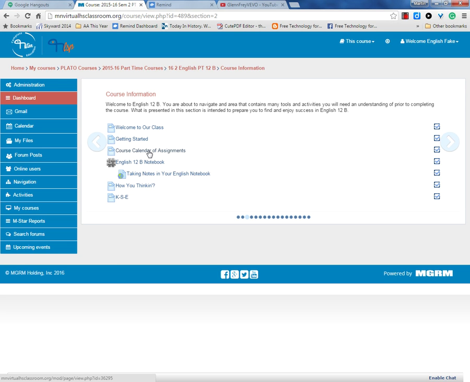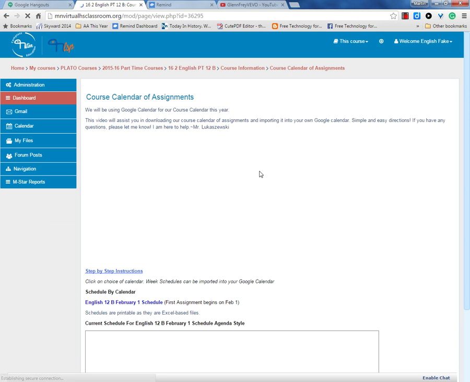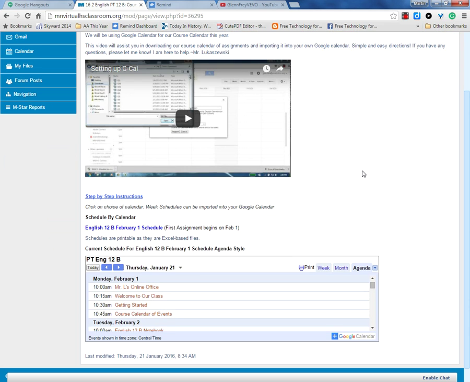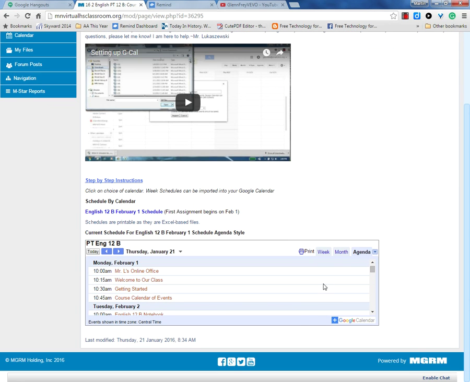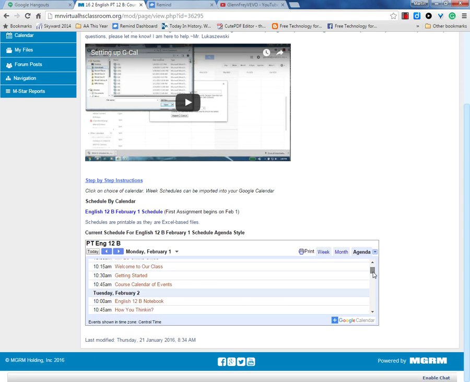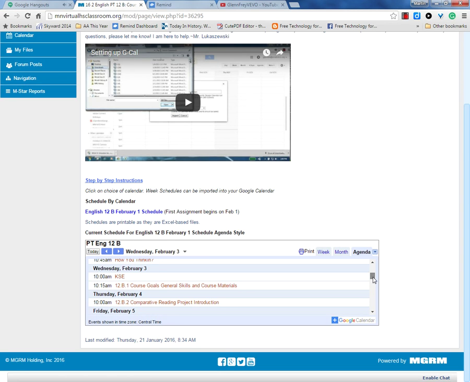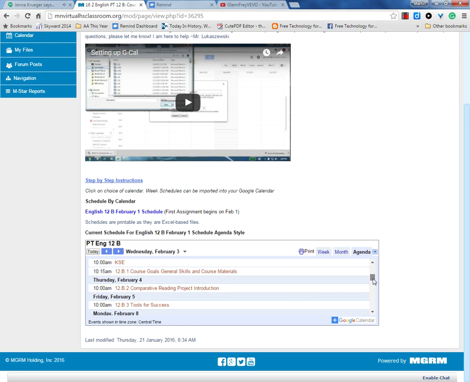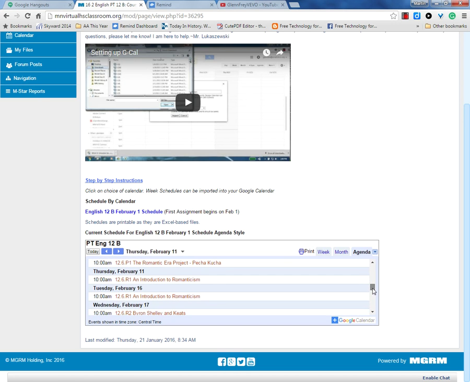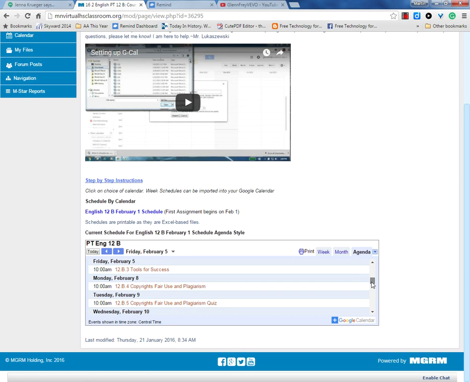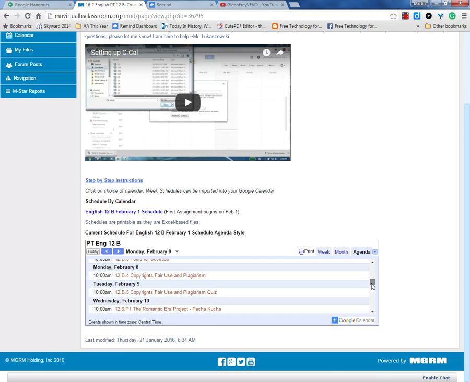It can work a couple different ways. I'm going to click on that. For example, you can also see in that on a daily basis what items are to be completed on that day. So as we go along, notice that we have some items that are all by themselves on a day, such as 12B.3 and .4 and .5. They only take one day to complete.